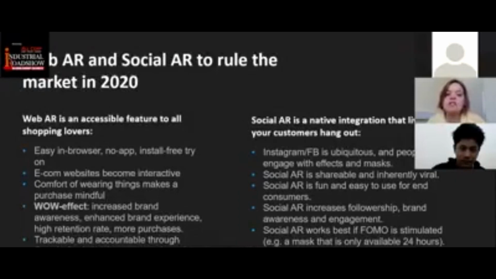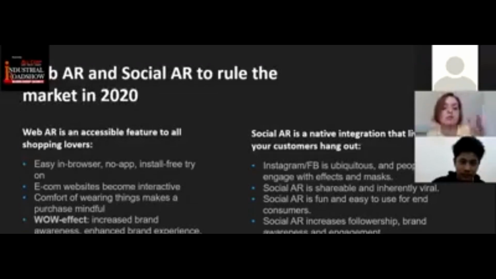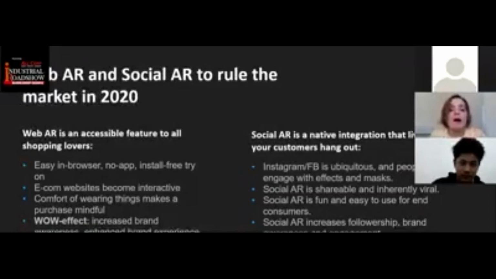It can be integrated into a website. So if you have, say, a garment website, and you want to let people see what the garment could look like, not in the picture, but in their place, you could integrate this web AR into your website. The great thing about web AR is that it allows your people, your clients, to look at your products and make sure they're buying the right thing.